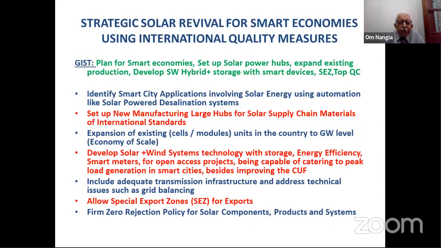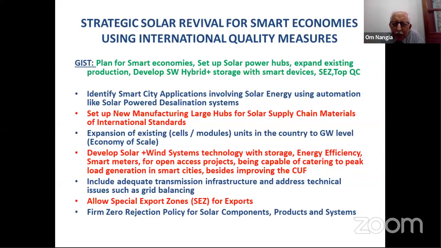Now, this is a kind of strategic sector. See, solar uses silicon material, and it is a very strategic material. All the countries in the world are trying to grab a share of this material. But somehow China has taken the lead, and China has been supplying this silicon material and its components for the development of solar systems all over the world. So in this slide, for developing smart economies, we must use in-house setups for smart cities and various applications of solar energy, which can give a lot of benefits.